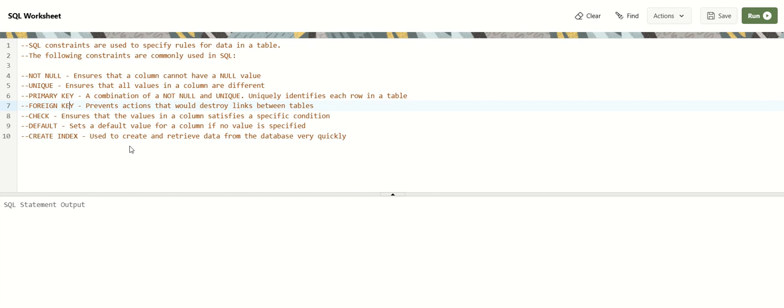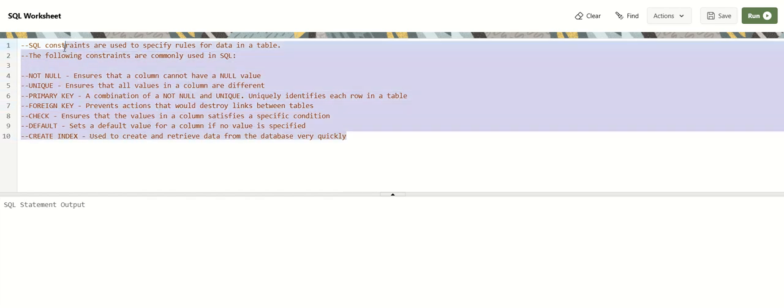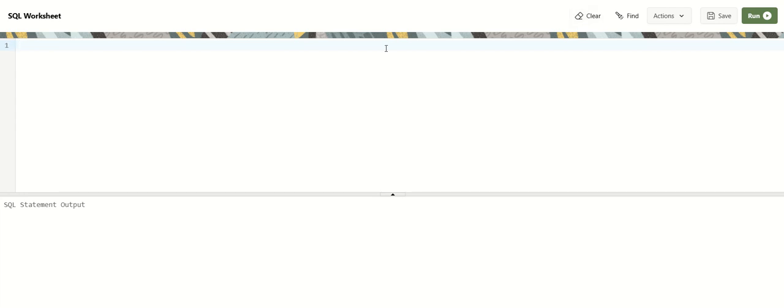These constraints will be covered in more detail in the upcoming videos, but in today's video I'll be covering the first constraint, called not null. Not null ensures that a column cannot have a null value. So let's see how we can do it. We have two ways available for this: one with the create table command, or one with the alter command. In my previous video I showed you the use case of alter, but I didn't talk about adding a constraint with alter, because constraints had not been covered at that time.